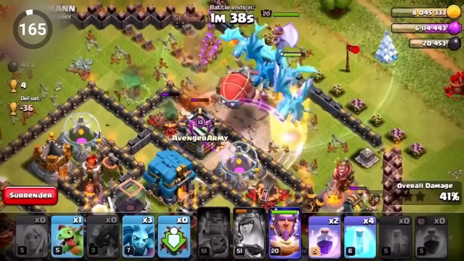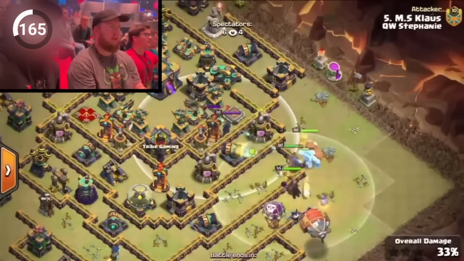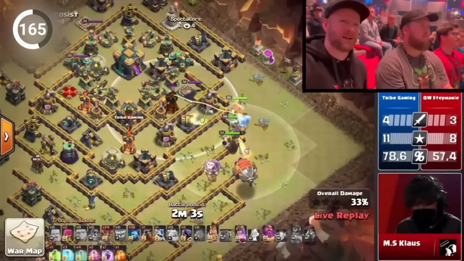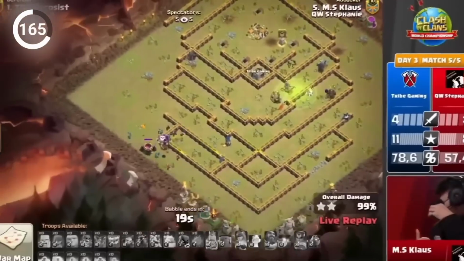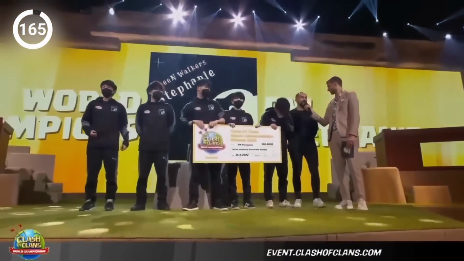In Clash of Clans, Blimp is a really good way to infiltrate your opponent's base. But when professional player Klaus used the Blimp in a $1 million Clash of Clans tournament, it was really risky, as there were a number of things that could have gone wrong. Thankfully, it worked, and he managed to 3-star his opponent really nicely, managing to win himself the $1 million.